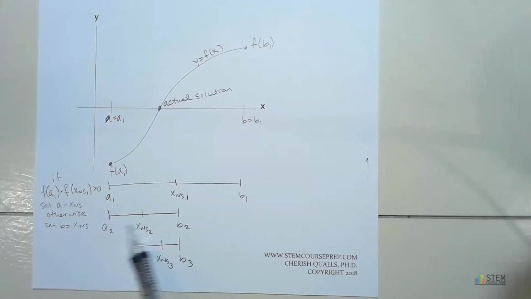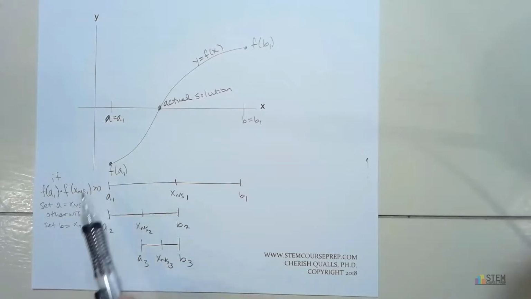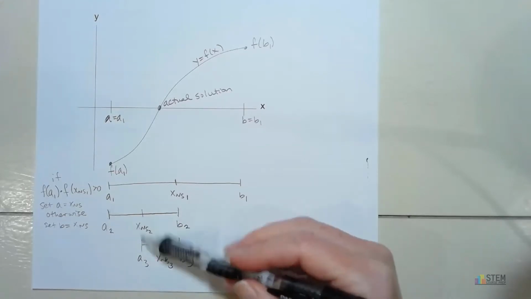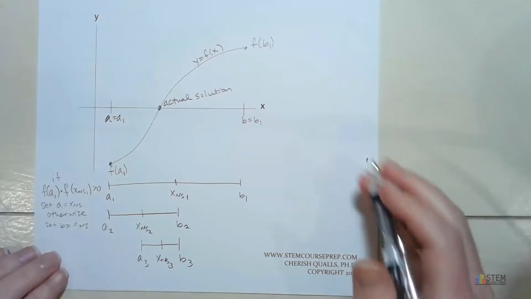And you can see here, if we do f of A2, that's still right here. F of X in S2 is going to be a negative value. So we've got two negative values, which makes it positive. So A for our new bracket gets set equal to the numerical solution. That's why these two are directly the same value, and then we use that right-hand side. So that's kind of what that method does. It creates a smaller and smaller bracket each time until you get within your error.